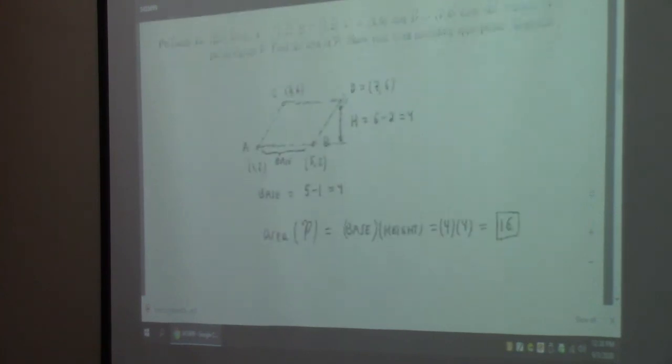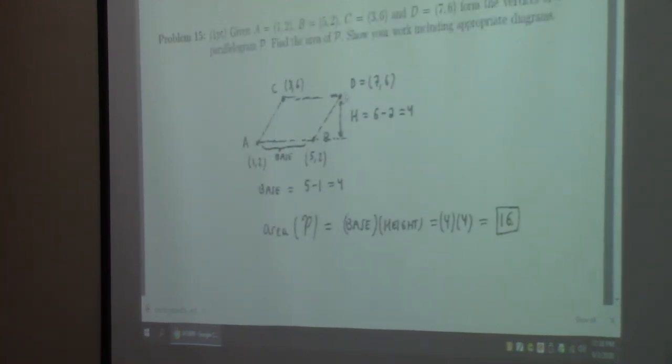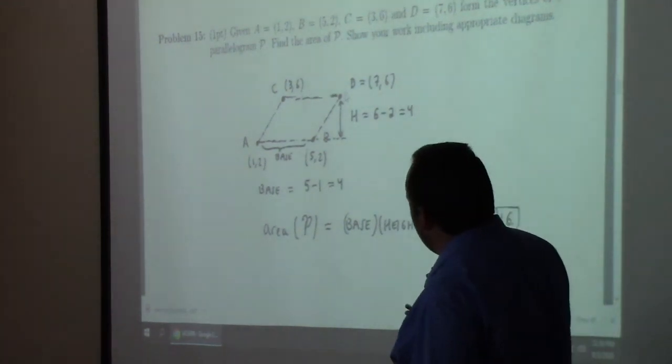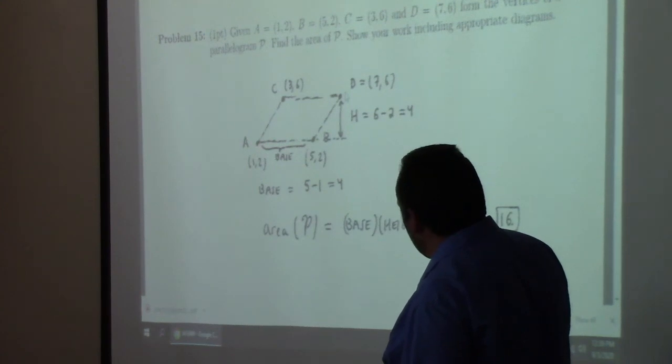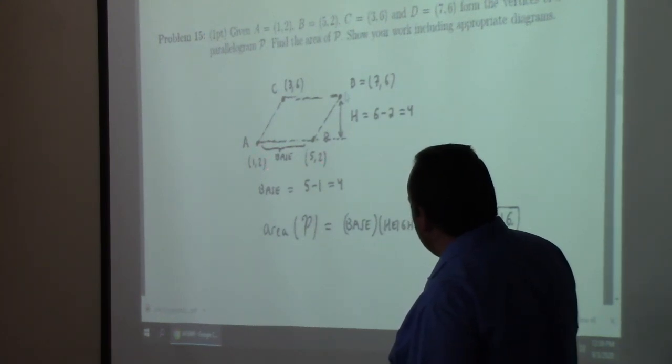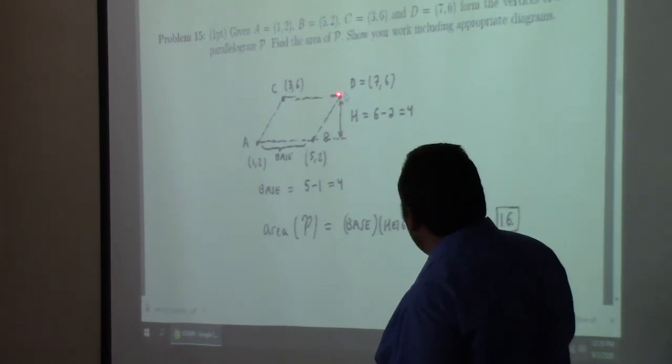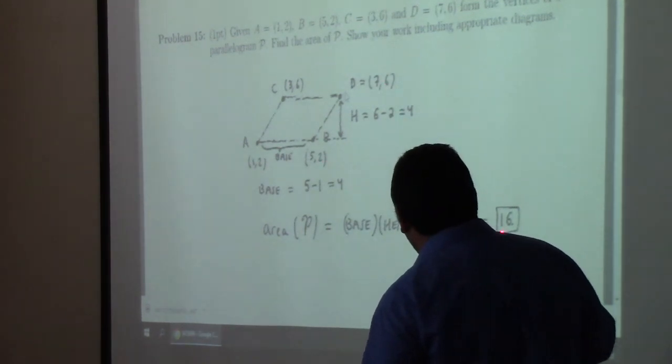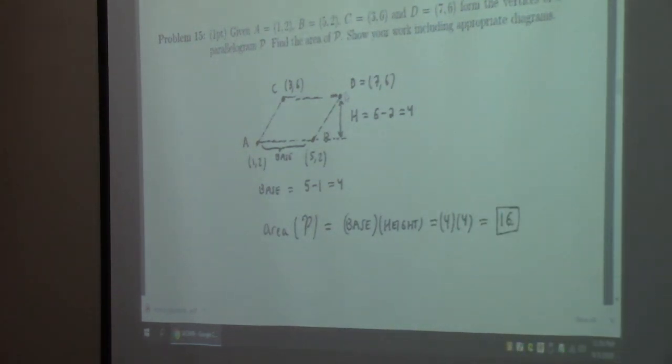Oh, you guys were asking me a question before I got distracted. So, here's the parallelogram one. So, basically, this parallelogram is set up so that from A to B is horizontal because it's got the same Y. And so you could just figure out the base, five minus one. Base is four. And the height from there to there, so Y equals two all the way up to Y equals six. So the height's also four. So, area of parallelogram, base times height, 16.